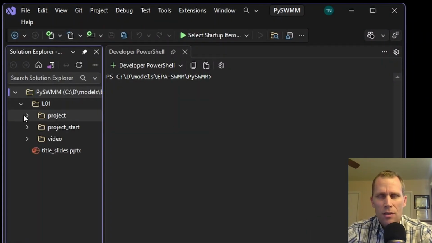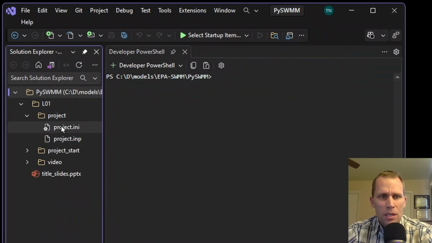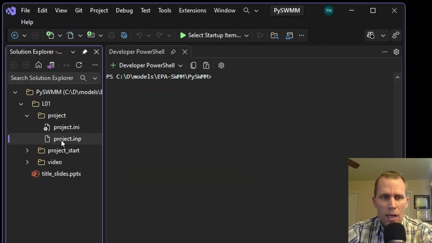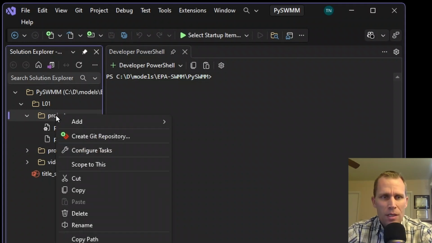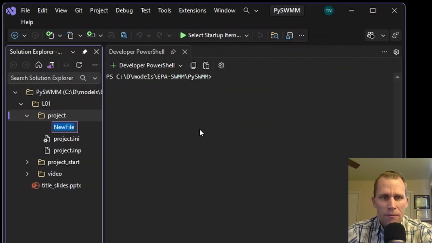Over here, you'll see a directory tree where you can expand and collapse the different file folders. My particular project.inp file is right here. This is the project directory, which we saw earlier. All it has is a project.ini file and a project.inp file. But after running the simulation, we should have a report file and an out file, assuming I provide those parameters. First, I need to actually create a file to run the script from, and I'm going to do that from within this project directory. So just keep it easy and right click, add file. I'm going to name this file script.py.